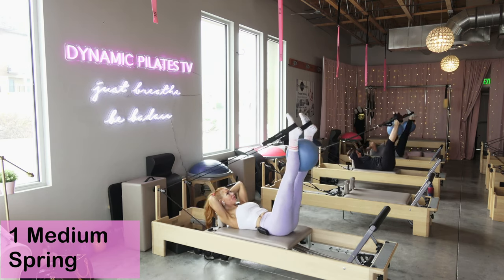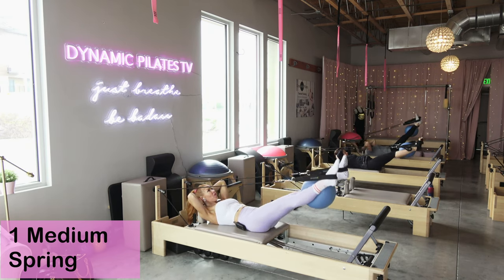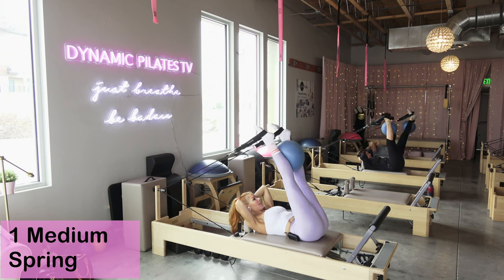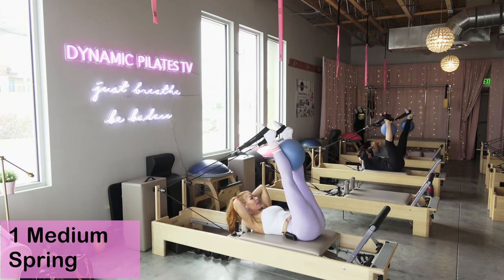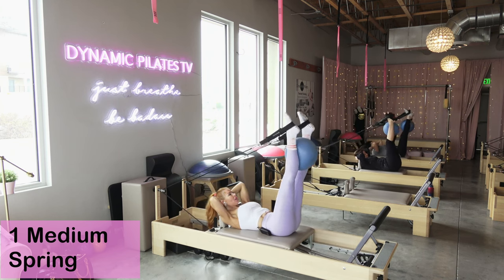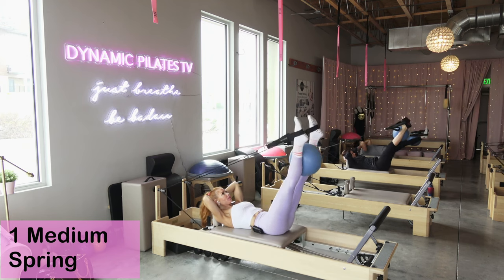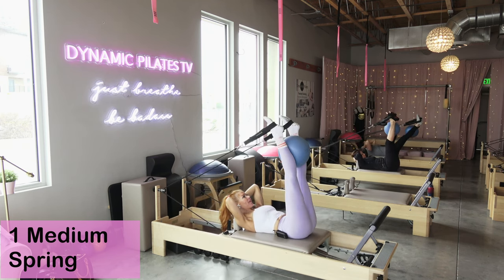Five. Four. Three. Two. And one. Now you're gonna lower it down, hold it at a 45 degree angle.